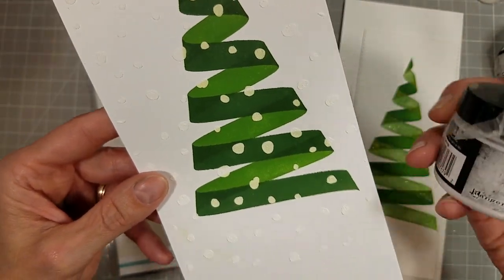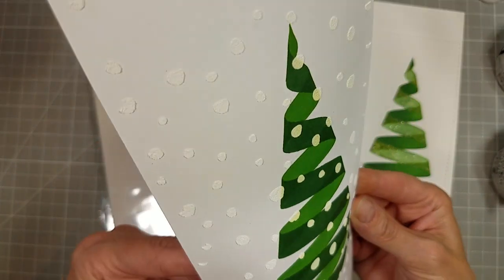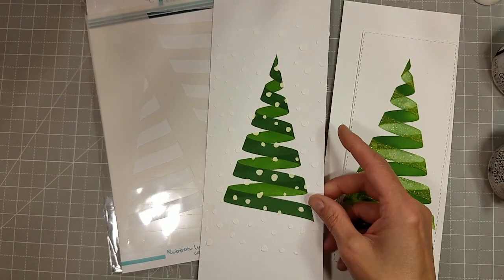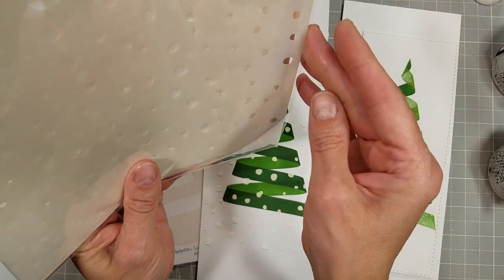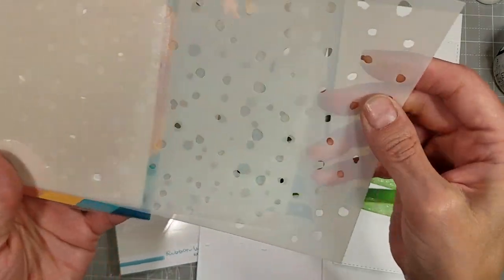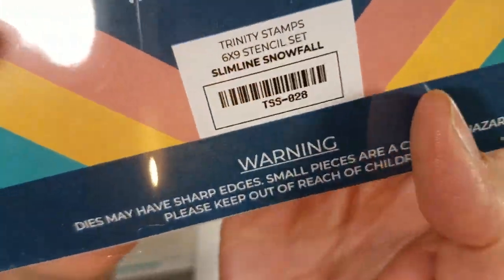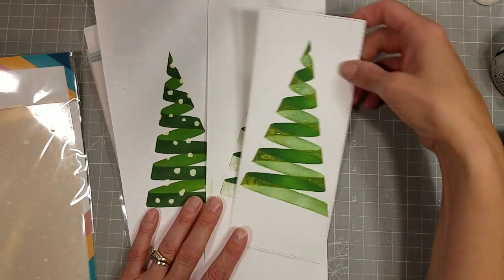And the third one, I did go back to the Opaque Distress Grit paste, which is available in the Trinity store, both the translucent and the opaque. And I used the, oh gosh, what was this called? It's like Snowfall. It's a 2-piece 6x9 stencil set from Trinity Stamps, and I love it. I've used it for confetti. I've used it as Slimline Snowfall. That's what it's called. I've used it for all kinds of things, and I added that over the top of the tree.